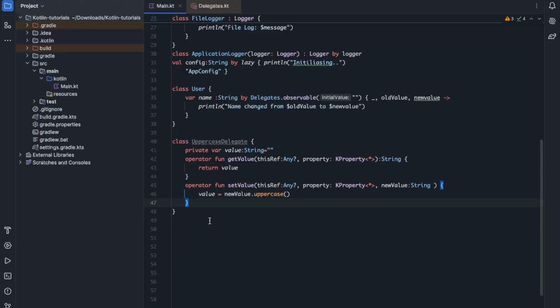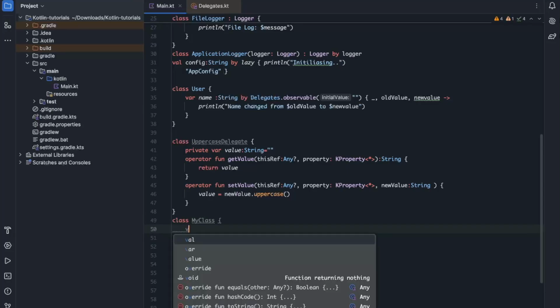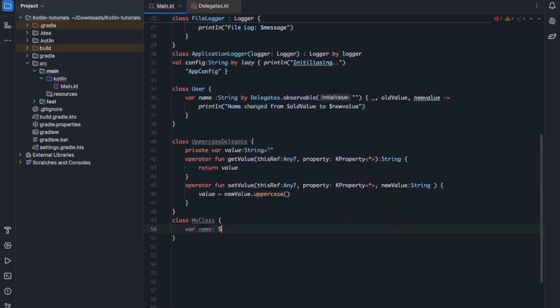Now I'll delegate this. Suppose I give a class MyClass. In that, I write name of type String, and I am now delegating by this UppercaseDelegate class, where I have defined the custom get and set, and we are now delegating it via our custom class.